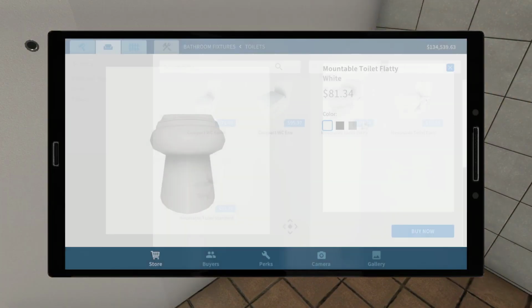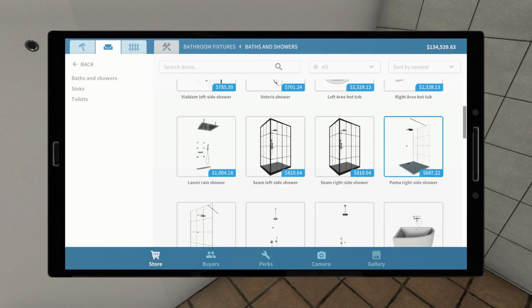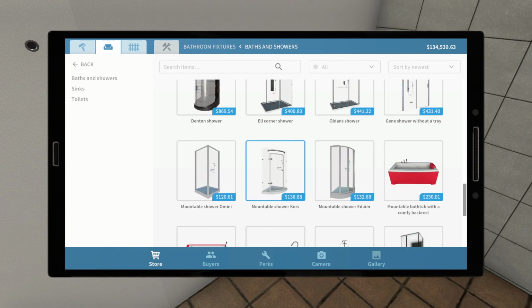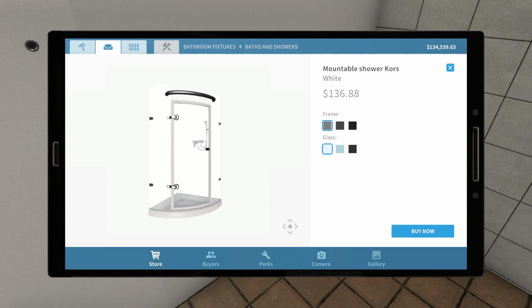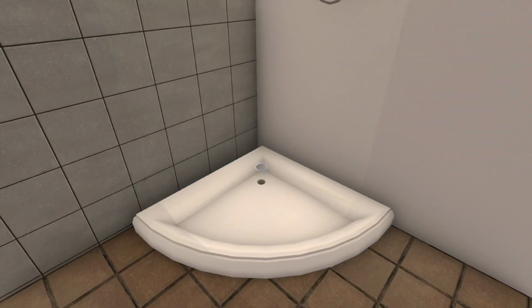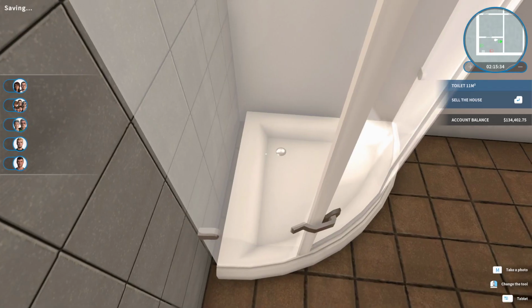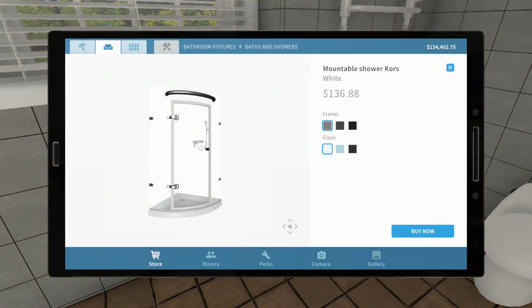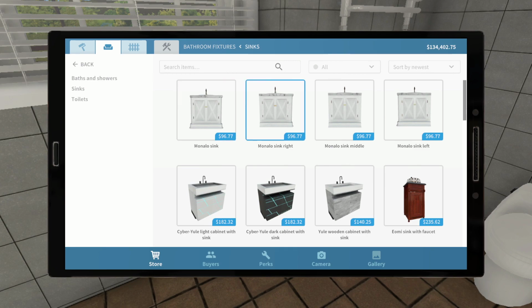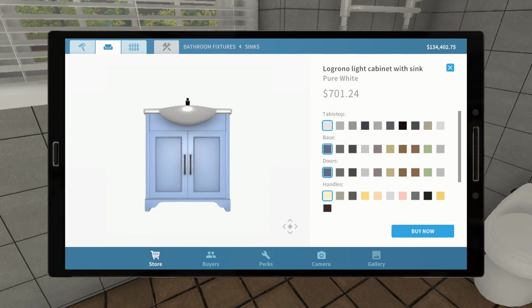Okay, so baths and showers. Let's just do your basic one. And then just a basic sink. Sorry about that. Okay, let's just do white again. Tabletop, pure white, base, white, white, white.